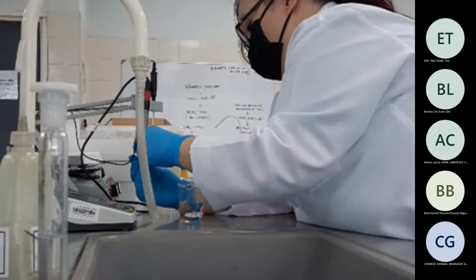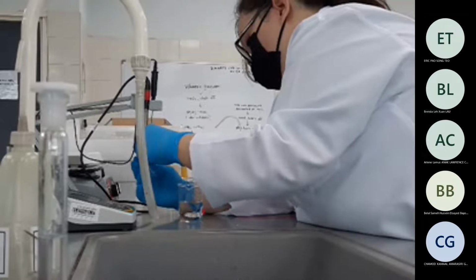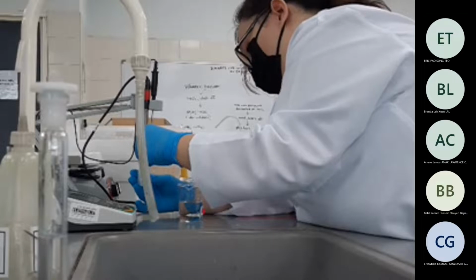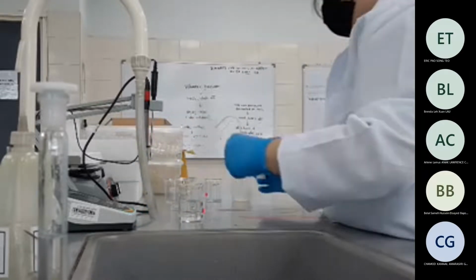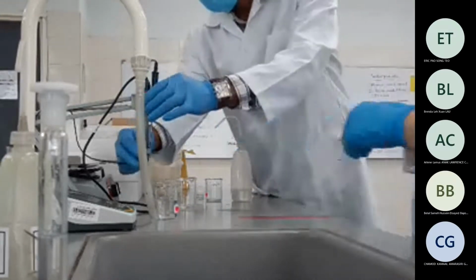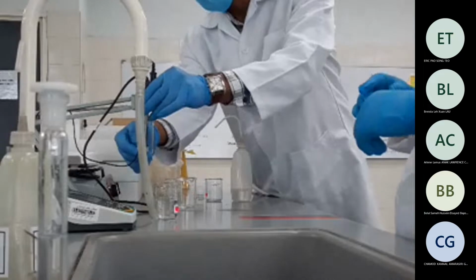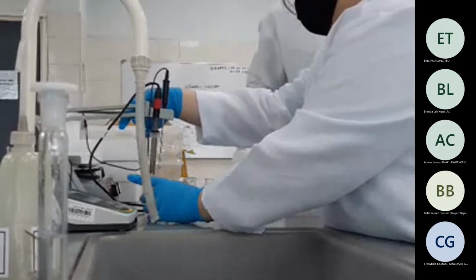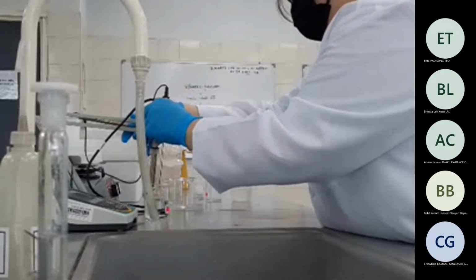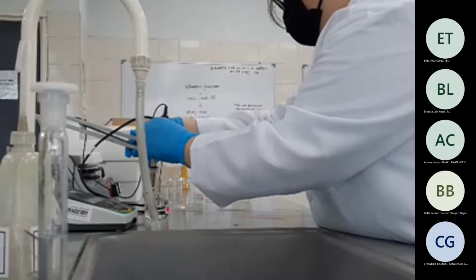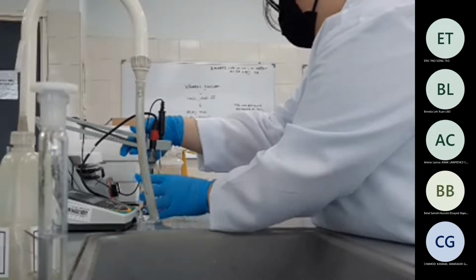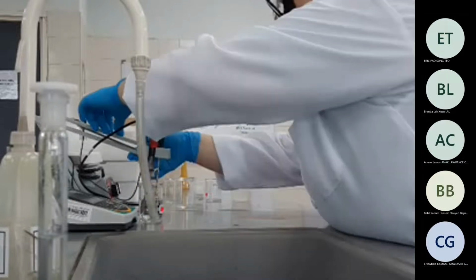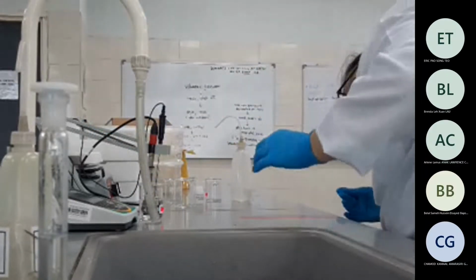Just leave it just like that, no problem. We'll need the pH meter after some time. In this case, because we will dip it inside, we just need to lift it a bit up. Yeah, just throw it away. Let me check actually. Because the rest, the concentration is not that low.